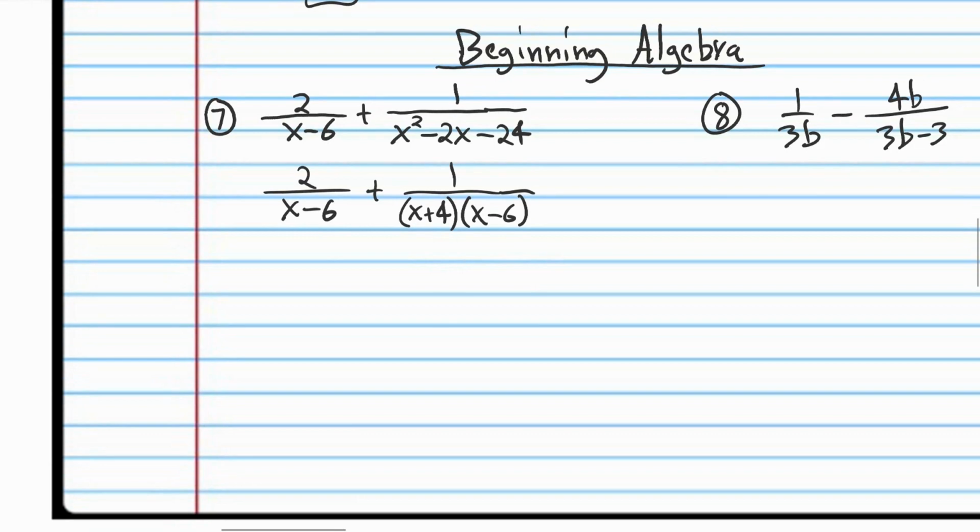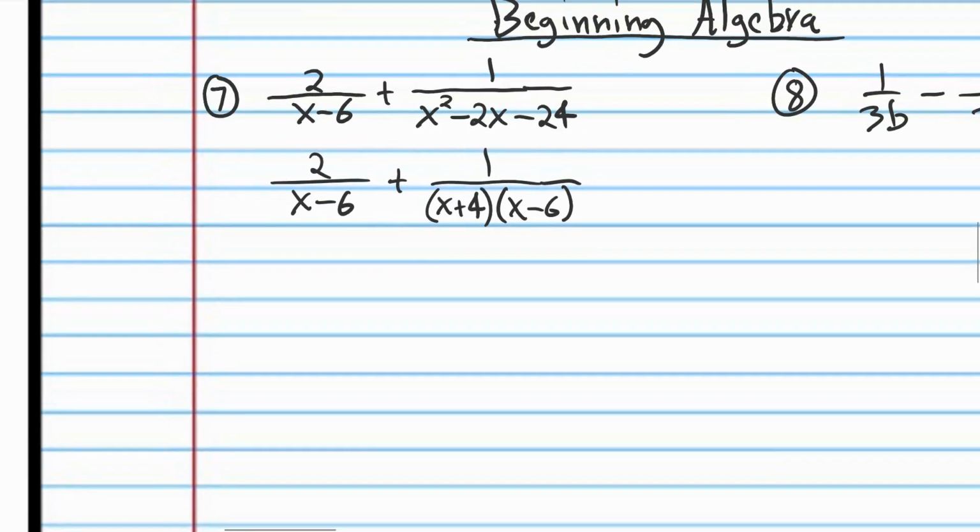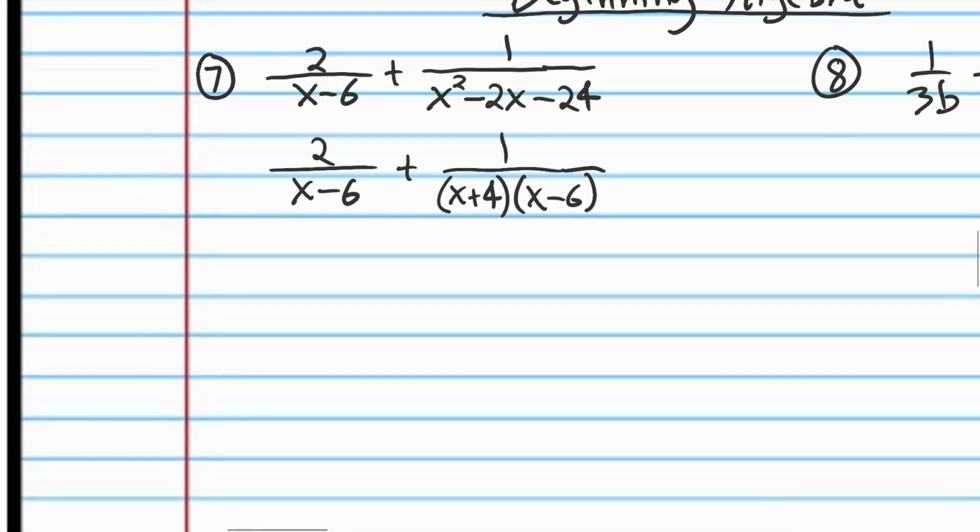So the reason that we did that is because it's going to make it easier for us to find a common denominator. Now we could just multiply both these denominators together, and that would suffice for a common denominator, but the algebra would be really difficult. But now that we've factored this expression, this is going to be really easy. So what we're going to do is we're going to multiply both sides of this fraction using the fundamental principle of fractions. We're going to multiply both sides of this fraction by x plus 4.